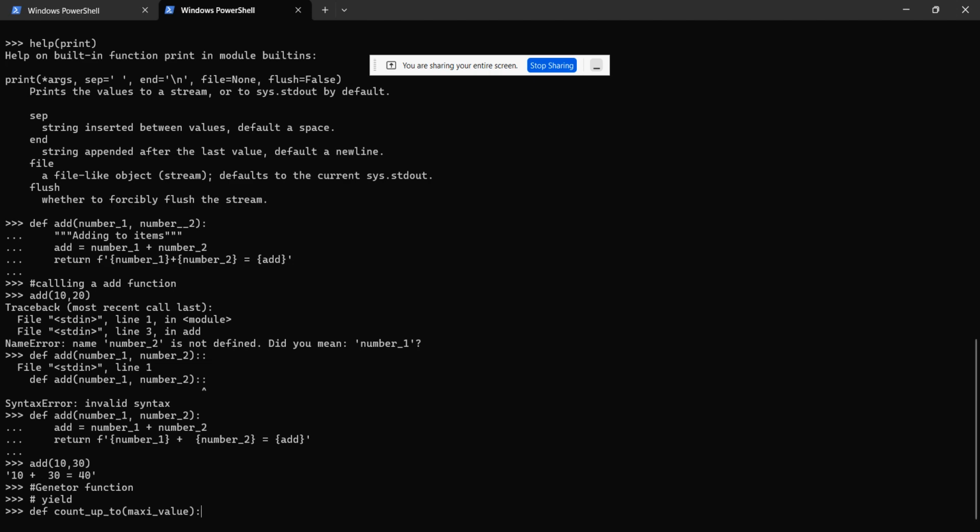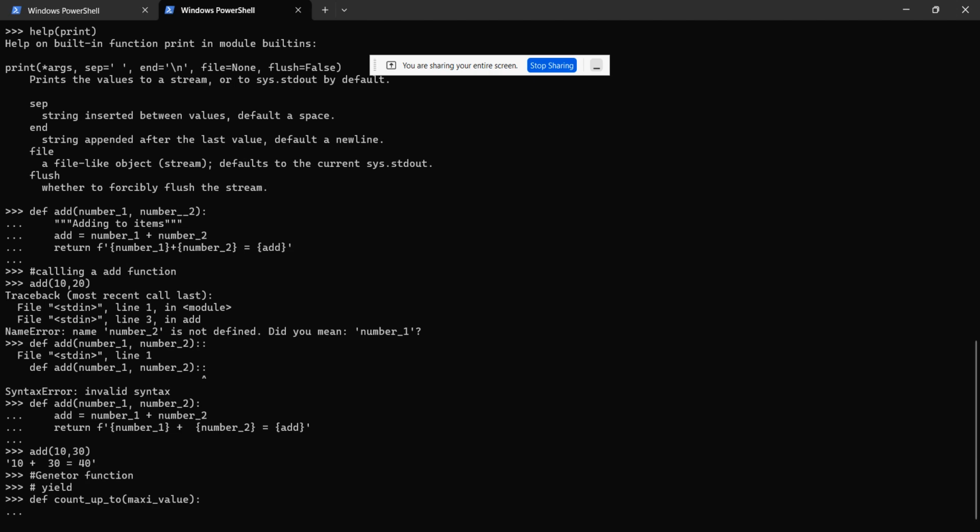With this, I can also provide my docstring. The docstring will tell us what exactly this function is all about. So this function is going to generate numbers from 1 up to the maximum value.